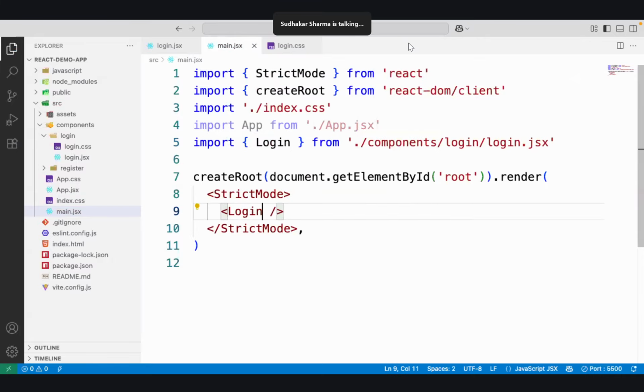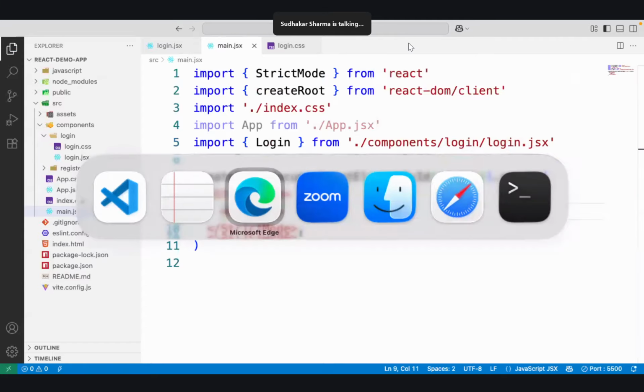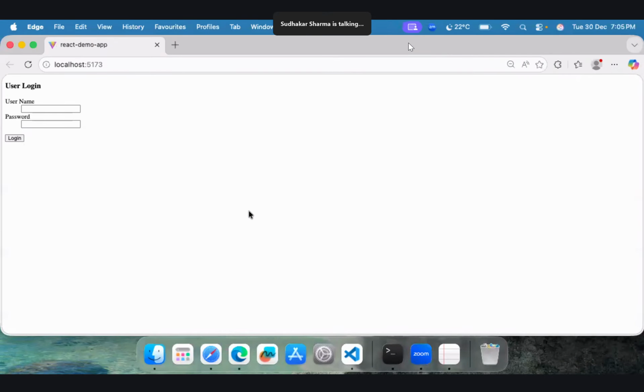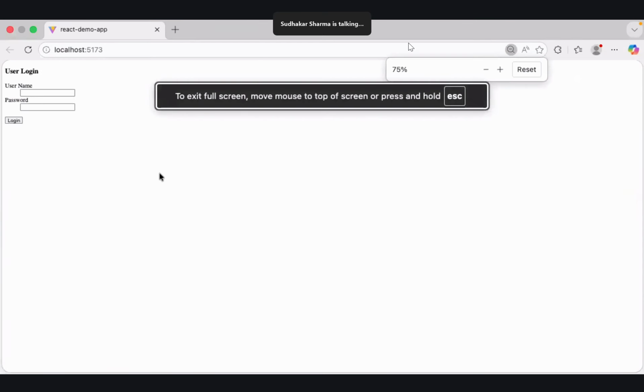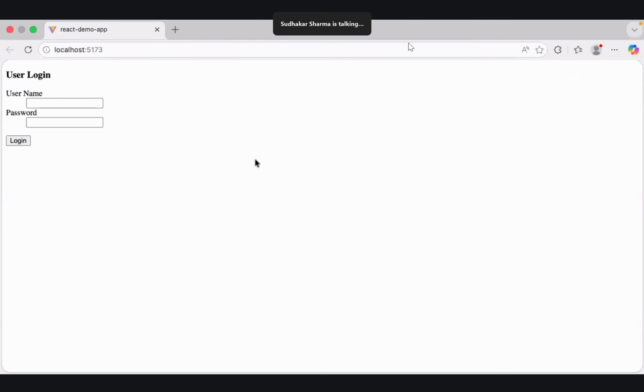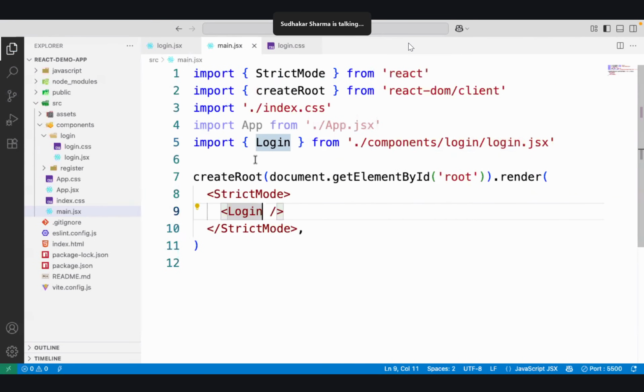Understood? That means now you can see it is going to start with that login. That means our application starts with this component, but it does not have any styles. We need to set up the styles also, right? So remember, a lot of points we will learn one by one. Just now we are learning how to use the module system here.